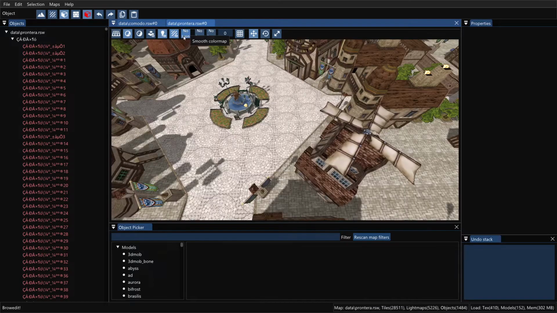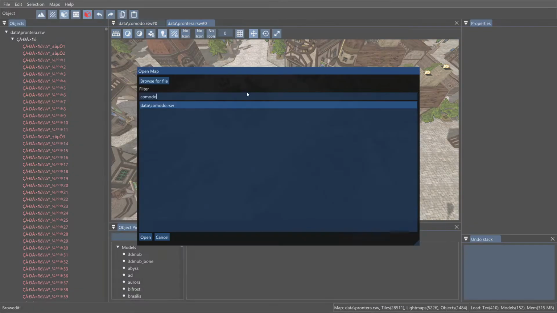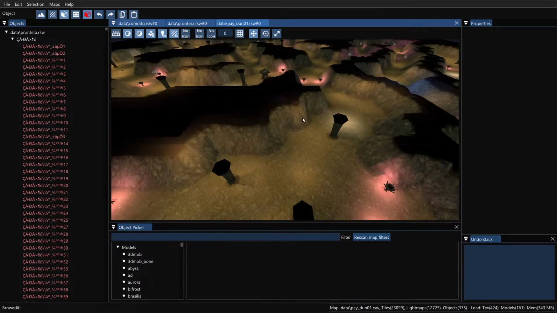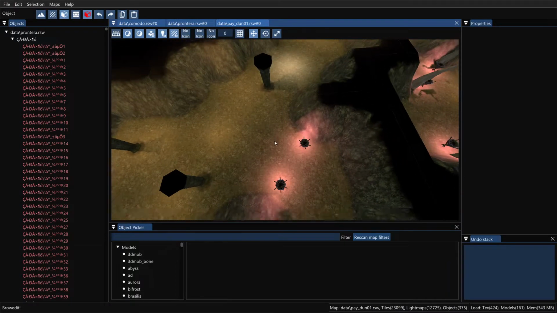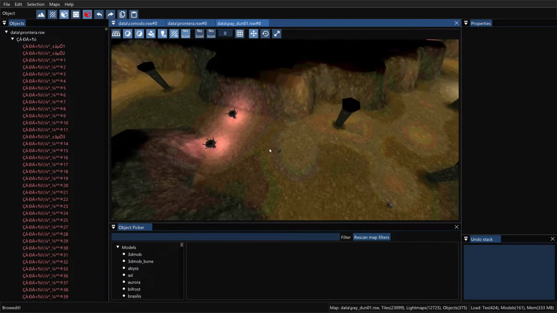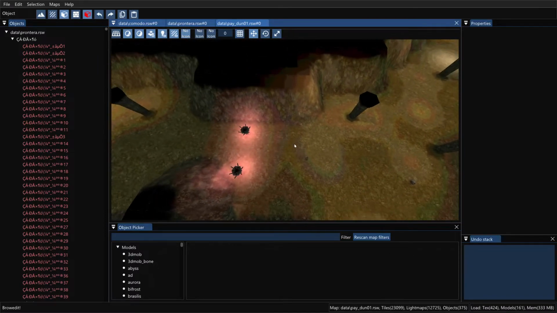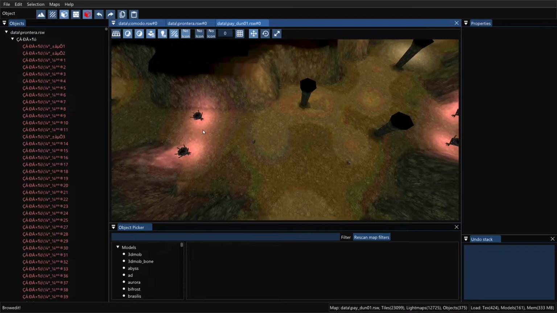Let's enable them again. Over here we have a smooth color map option, and that one is pretty good to see in Payon Dungeon. Right now you can see the lighting is pretty smooth, and when I enable this, it becomes the way the RO client renders it. And some clients, they have some hack, so you can actually enable and disable this in the game, so you can make it look prettier.